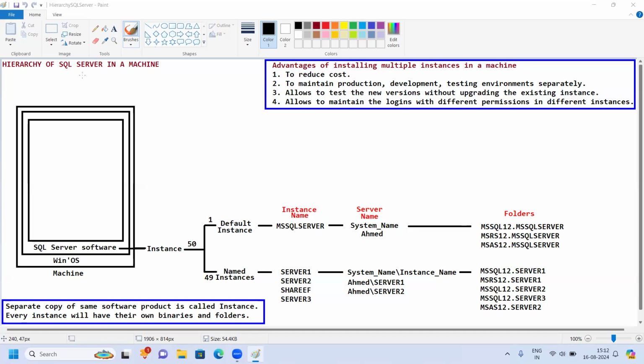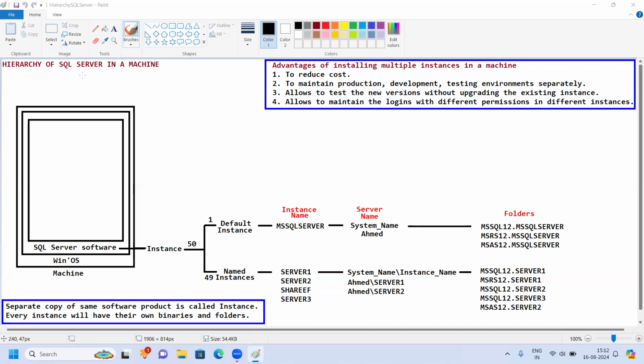Depending on the folder name, you can identify what type of instance you are installed with. If it is a default instance, the folder will have the default instance name as MS SQL Server. And for every named instance, your folder name will be whatever customized name you provided during installation. That part we have discussed.